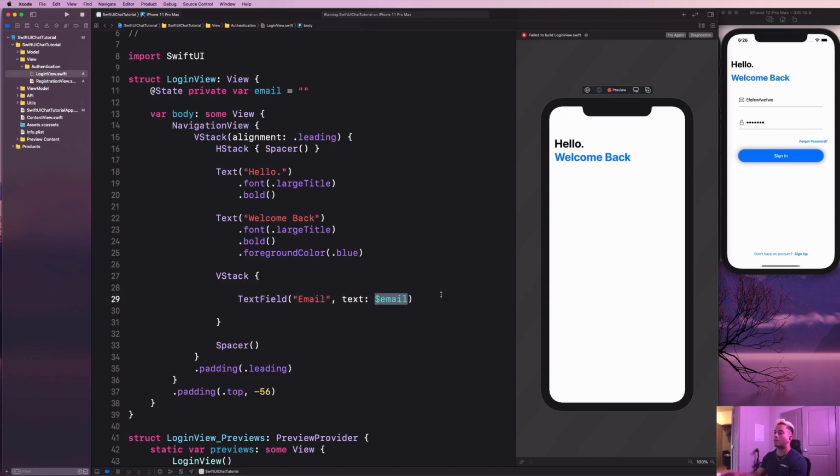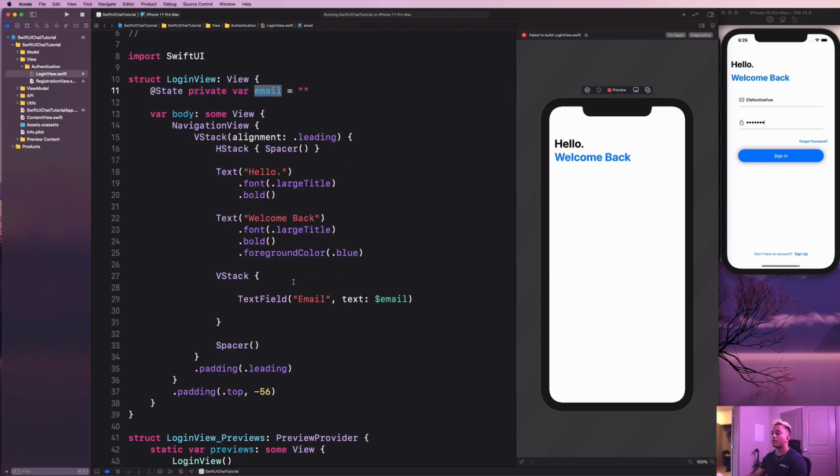So a binding property is very closely linked to a state property. It's just when the two things have to work together, right? A state and a binding property, that means you're working with some other custom view, right? So we pass a state property into this text field, and now this text field is going to have access to this text, but now the two things are bound together.